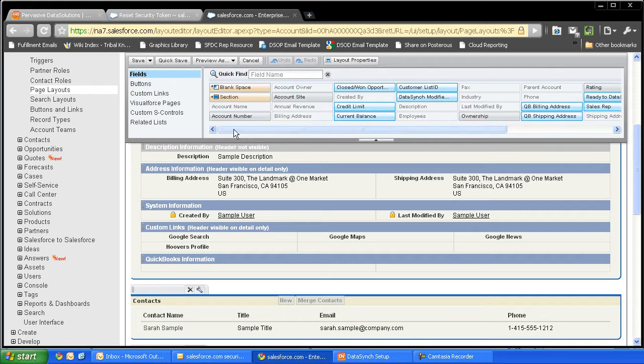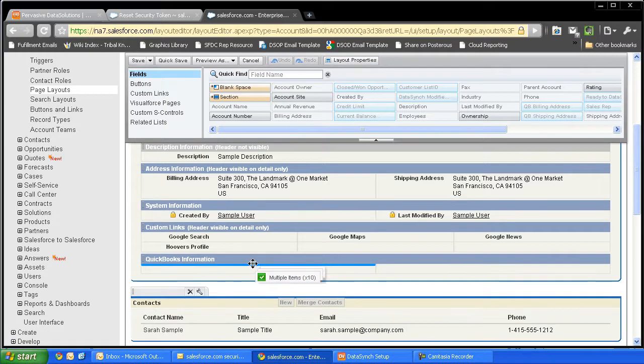Now that I have all these fields selected, I'm going to drag them down into the QuickBooks Information area.